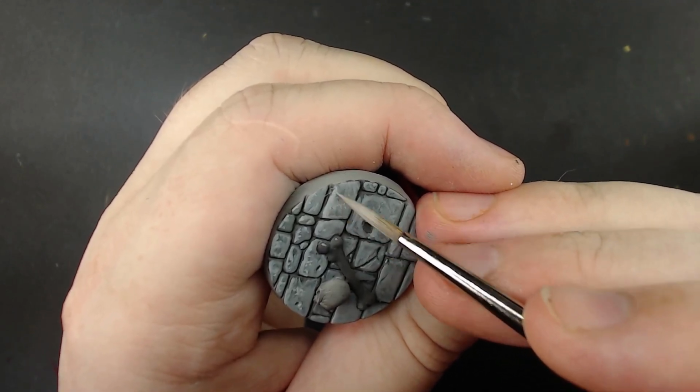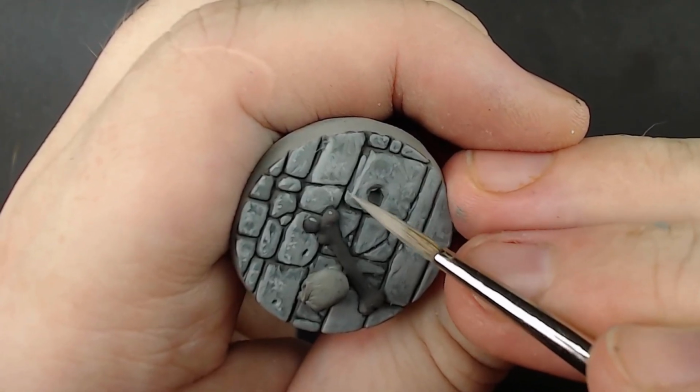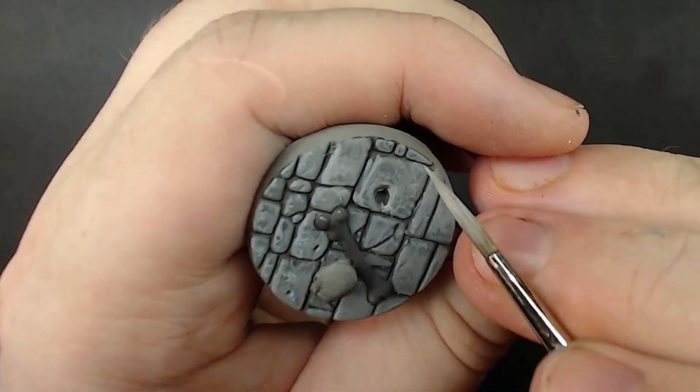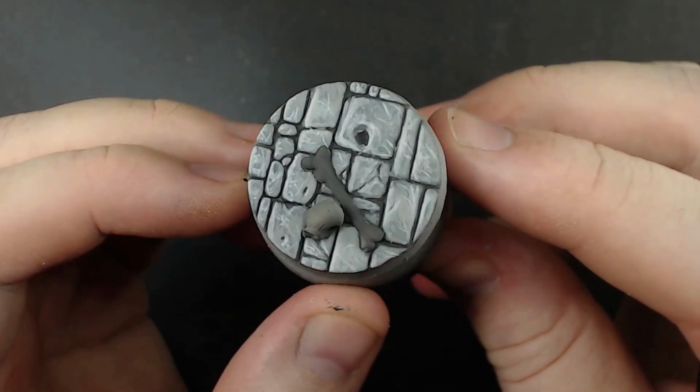In this case, I want the light to be hitting the skull on the base here from the front, so that's going to be the direction of my light. So I just highlight the edge facing that side, and also the sculpted scratches, and add a few more surface abrasion scratches of my own.